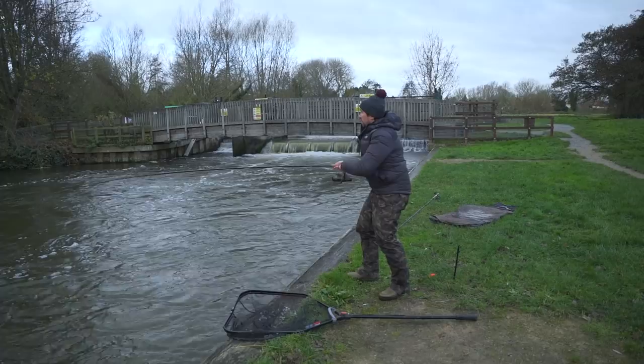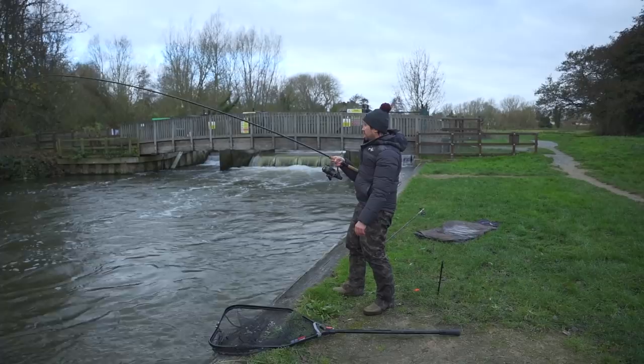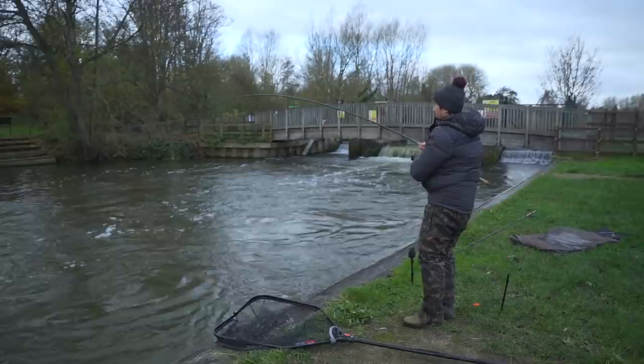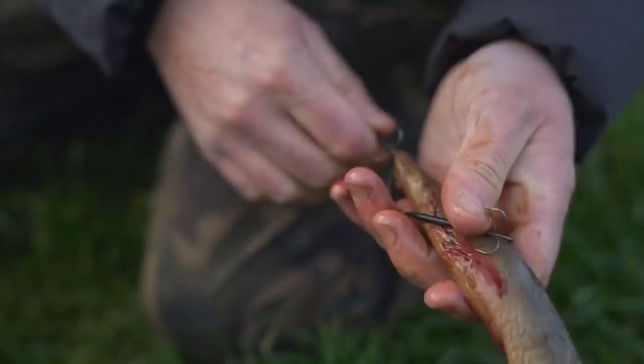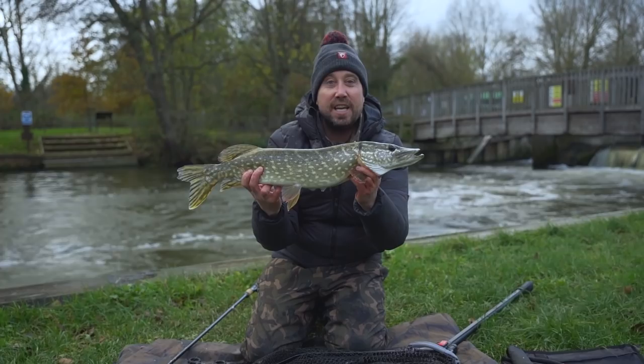We waited a little bit and I did say to Ben, 'I bet we get one then another one,' and it's usually the case. This one feels okay, just nice in that flow - you get the weight. This was on that little alleged bit of lamprey. Real pretty fish - they're so pretty in here at the moment, same sort of size. There we go - one on the float, one on the ledger, all in about five minutes. I love it!